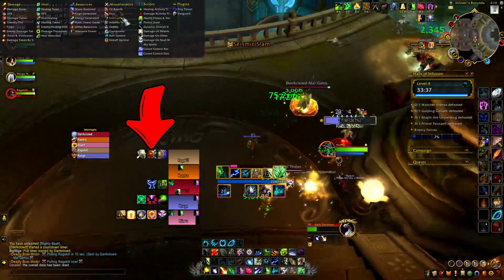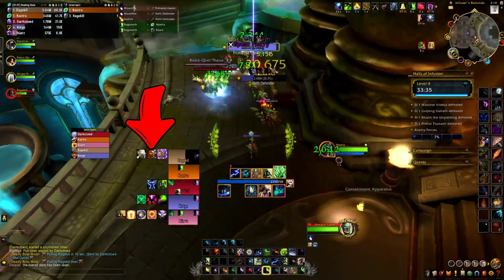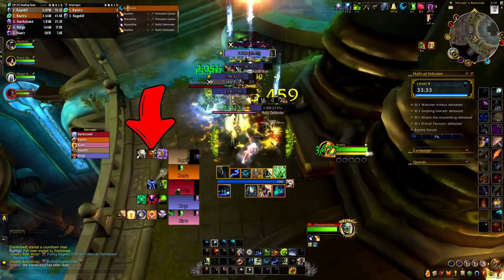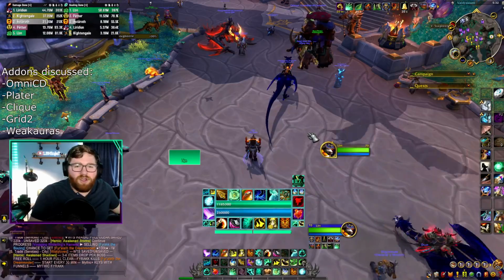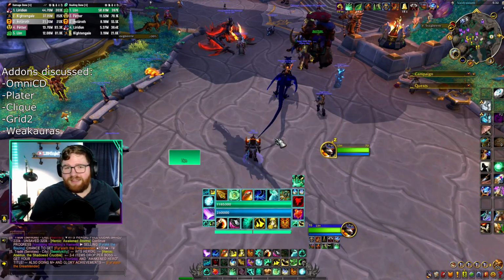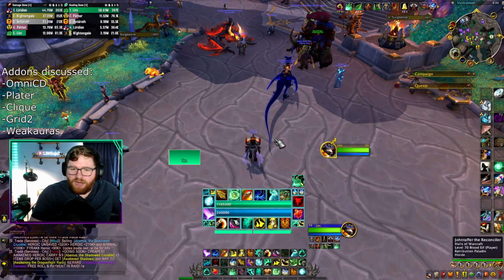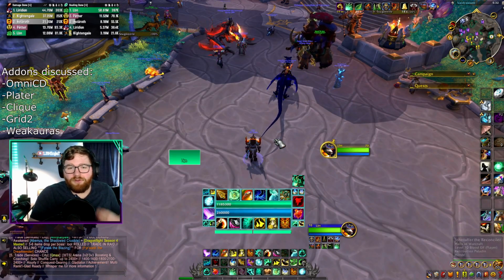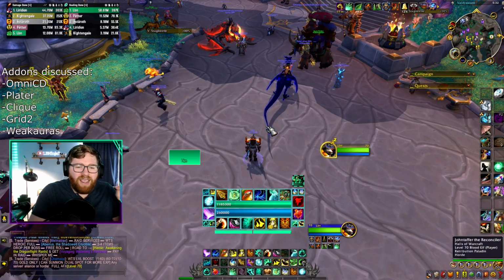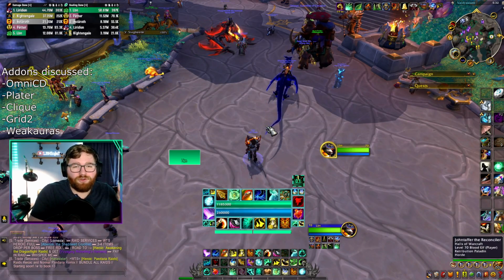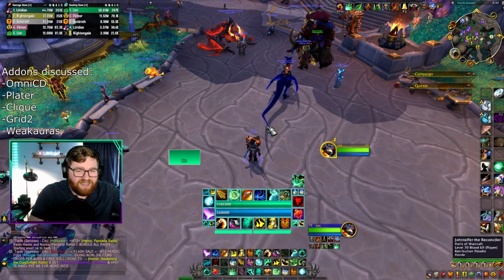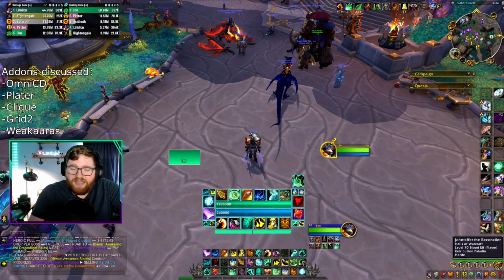Does your tank have their cheat death? Does your Death Knight have your Purgatory available? Does this ally have a defensive, or should I put one of my externals like Life Cocoon or Pain Suppression on them? It's very good for you to be able to predict damage, and using OmniCD is a great way to do so, because you'll see how much damage your allies are going to take based on what cooldowns they have.